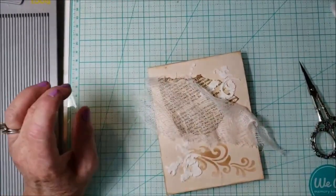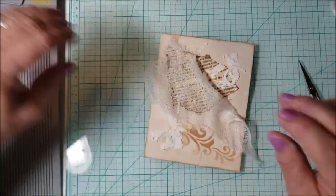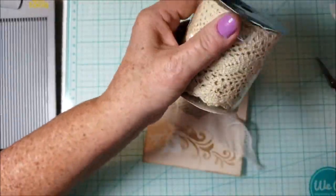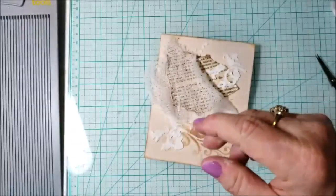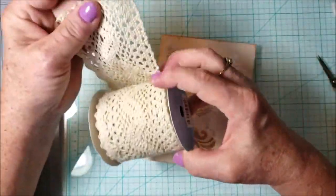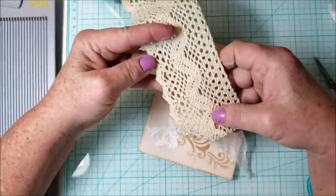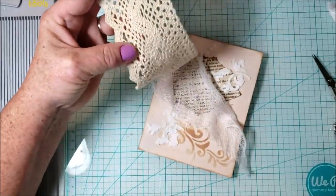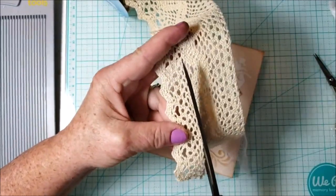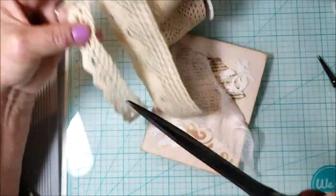There we go. And then put those down here. I really like this crocheted lace. It's flat. However, this is kind of big for this card, but since I'm trying to use everything that I just bought, I may have to use just a little piece of this. So let me get out a little bit bigger scissors, I think. Let's just use a piece along this way. Okay.